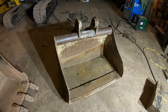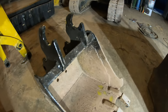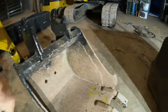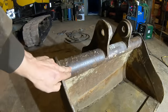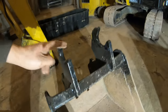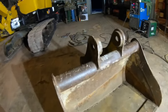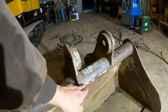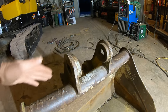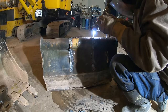All right, now let's do this grading bucket. So when I just did this bucket, it also had a round tube like this right there, and I cut out the entire thing to weld these ears in. Since this one's a little bit different, instead of cutting out the entire tube, I'm just gonna cut out the center section where these ears go. And I think that'll be easier. All right, let's get started.